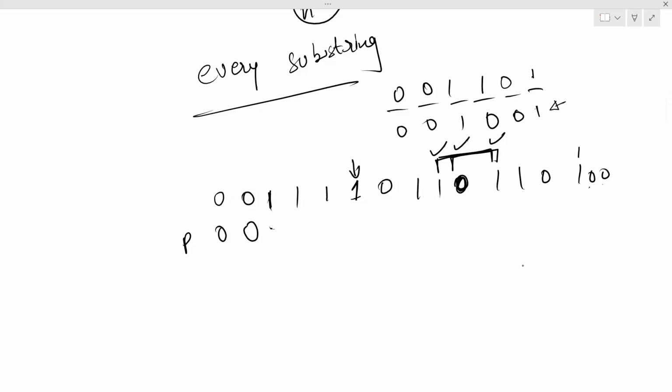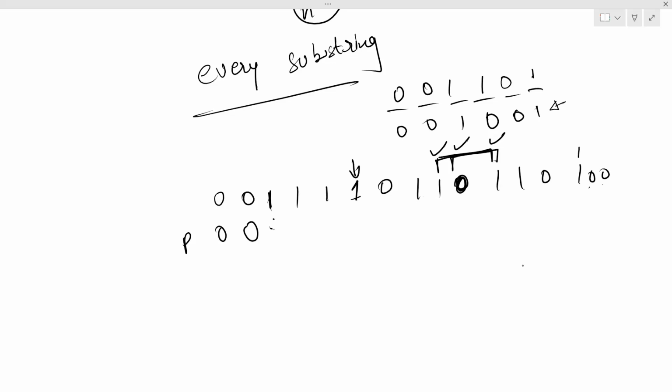By the way, why do I need a one? If you don't put a one here, then for the next guy, you have to anyway put a one in the next place for sure if you are putting a zero here. Okay, you cannot guarantee that. No, you are right.